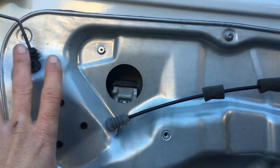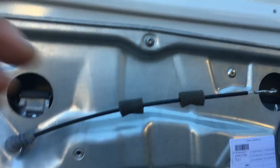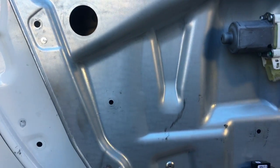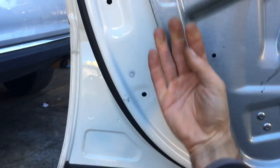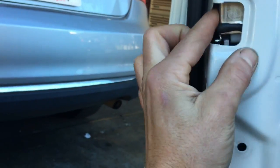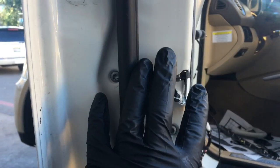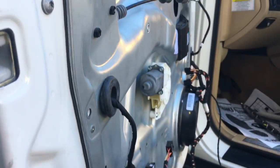Now that the window regulator is back in there, and I just got 1 bolt holding it in, what I'm going to do is just flare it back a little bit like this with my hand, and reach my hand back here and help guide everything, the door lock actuator, into place and line up all the holes. And then also I'll work through the holes here to help line everything up. All right, now that you got this all lined up and the handle portion of it here all lined up, you can go ahead and tighten up all the bolts here. Go ahead and install all the bolts around and tighten those all up.